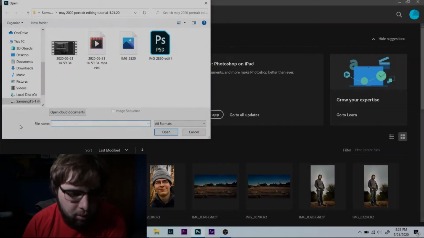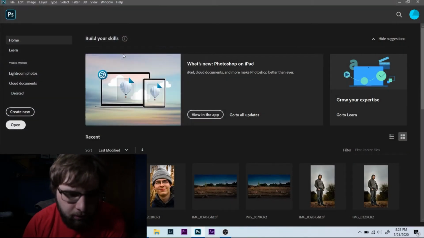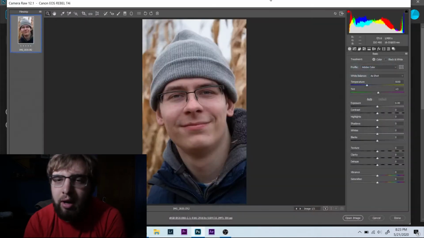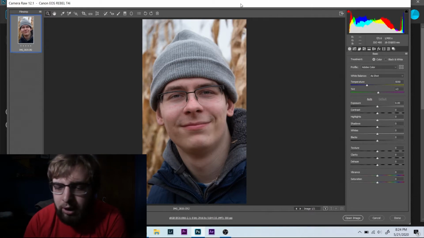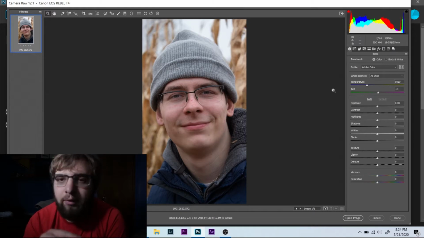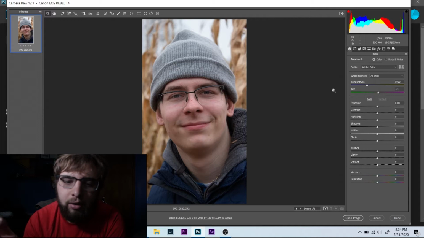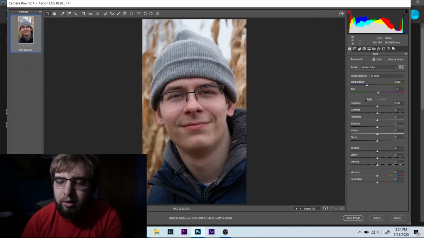So we're going to open up our photo in Photoshop. If it is a raw file, like a .cr2 or whatever Sony's, Panasonic's or Nikon's is, the actual raw file, once you open it up in Photoshop, it will open in Camera Raw. If you're using a JPEG or something that isn't an actual raw file, I will show you how to still get into Camera Raw and do some basic tweaking. You can't do as much if you're just using a JPEG.